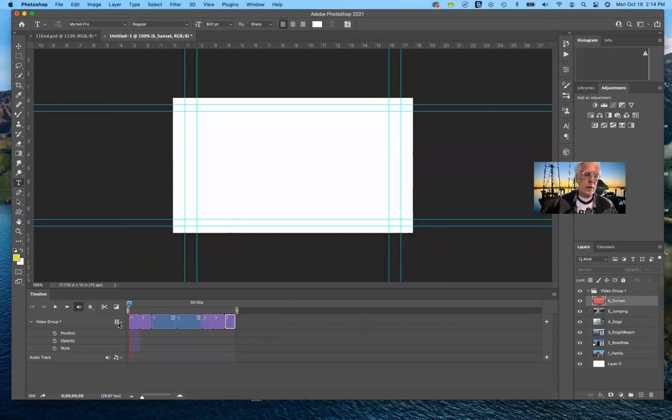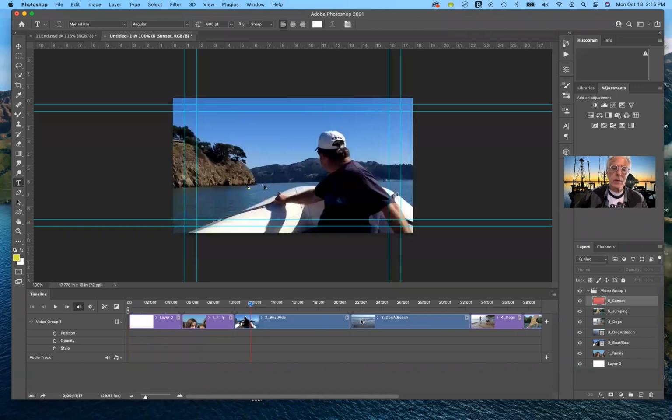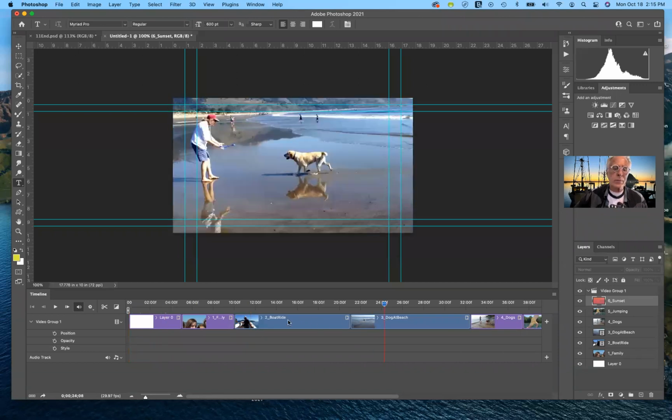And so you can see, I have the little twirly here that I can close, or I can open it up. And this is going to allow us to add keyframes to each of these clips. Now, we can't really see what's on these clips at this size. So we need to use this little slider at the bottom to expand everything so that we can see a little better what we have going on here. We can also scrub through each of these now. You can see each of the stills and the movie clips.